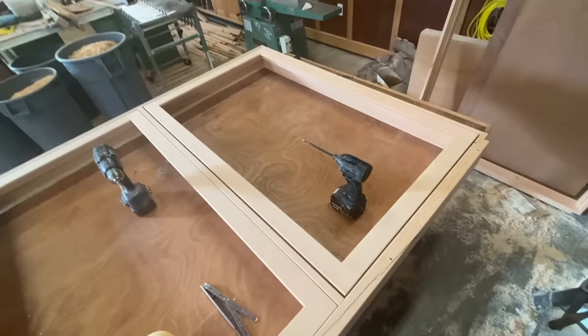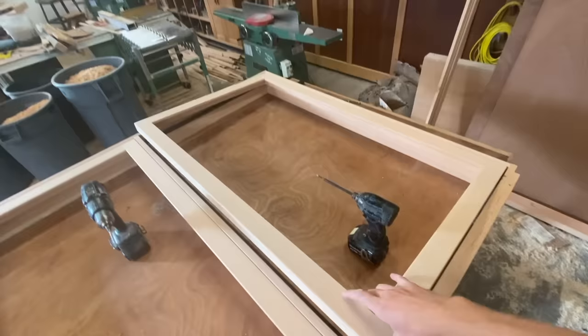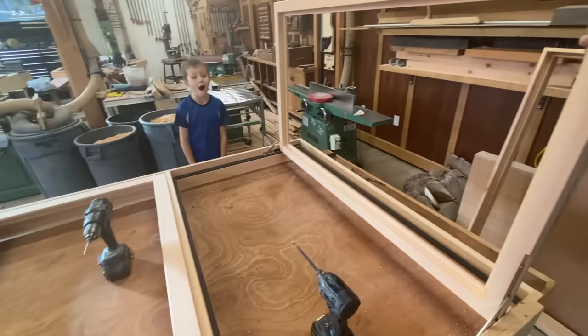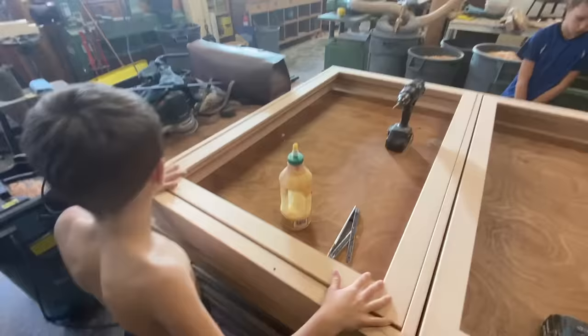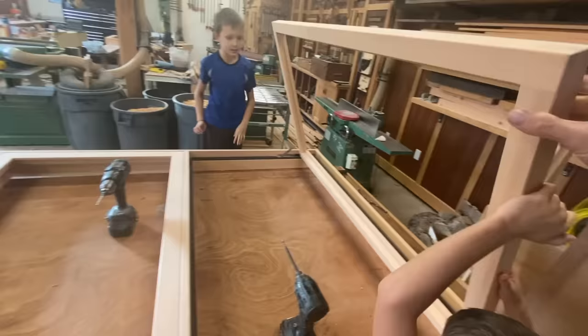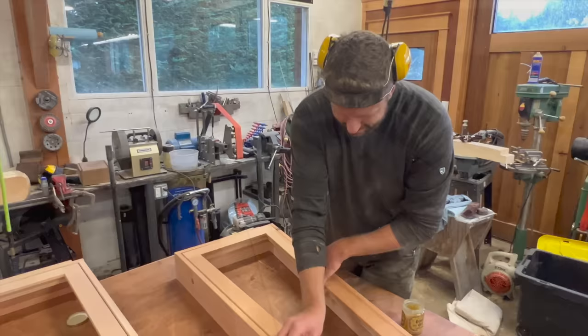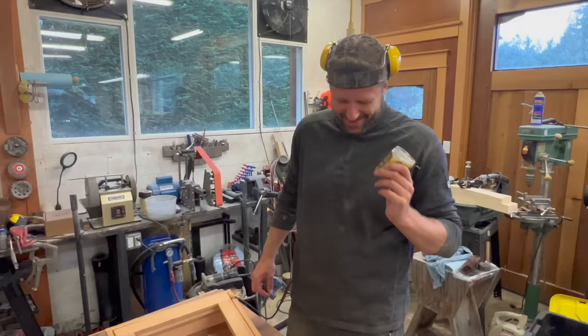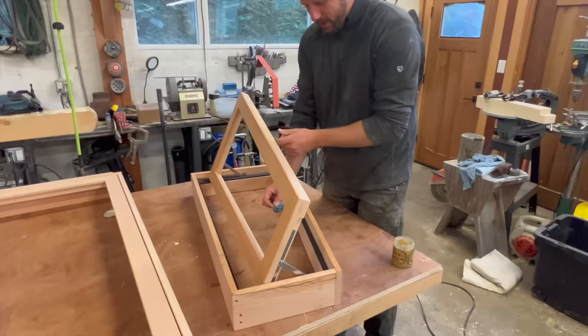Hey guys. What do you think of the window? Whoa! This looks totally cool, Dad. You like it? It looks any cooler than any window. See, it'll have hinges like that that open up. Whoa! You just need two more to do that one? Yep. What do you think, Logan? You got four today. Epic! Yeah, Daddy's gonna forge some latches for it. Nice. I can't wait. Okay, be careful though, because it can drop. I can't wait to go to the property with the cabin finished. Oh, not too many finishes you can do that with. Pass out. Oh, it smells so good. Want to hook it to my veins.